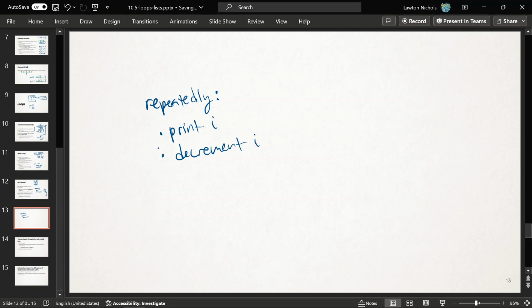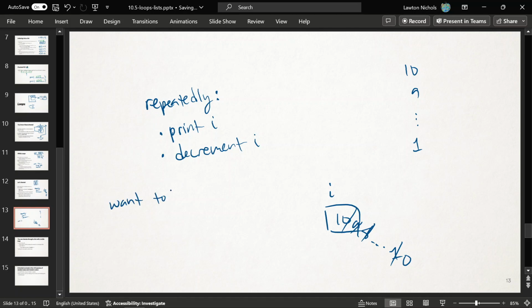And so we want to be like, okay, I starts at 10, print the 10, decrement it to 9, print the 9, decrement it to 8, etc. All the way down to print the 1, right? Decrement the 1, make it 0, and we don't want to print the 0. We're done. So we want to keep printing. This is what you want to think, because we want to run the body that does this, which prints stuff. We want to keep printing.